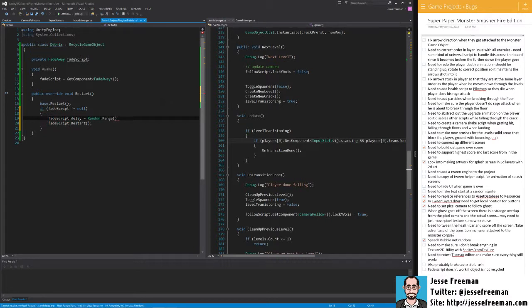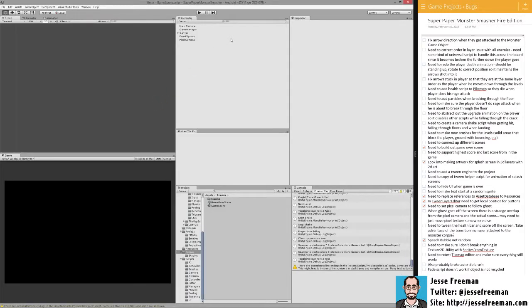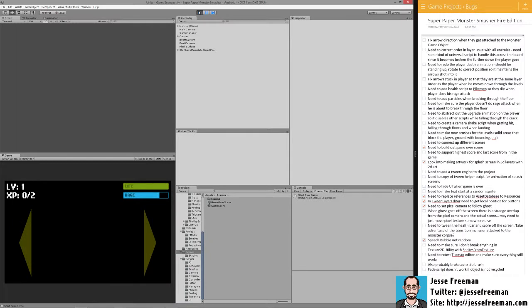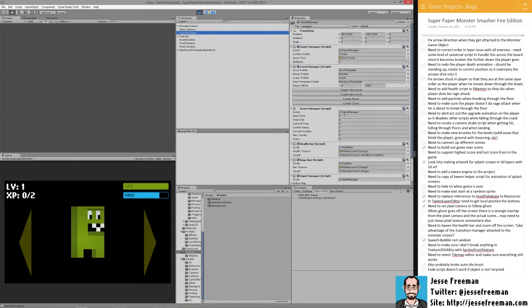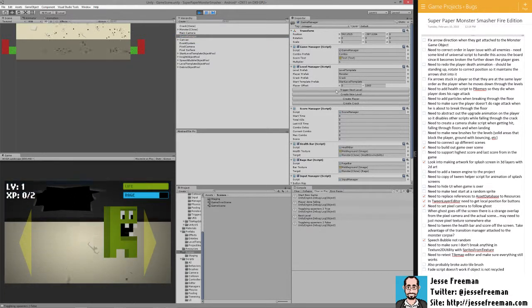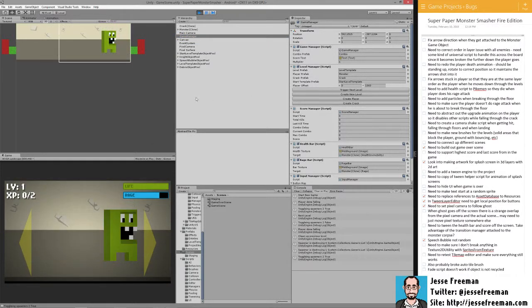We'll do 1 second to 3 seconds. So now when we rerun this, and actually I don't even have to wait for the player to do this. I can just go into the game manager and trigger the next level. Some of that stuff will disappear before the other stuff does.